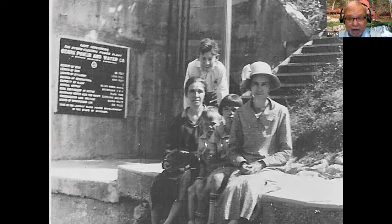They both died in childhood, which was pretty common back in those days. That is my grandmother's sister. And that is my dad. You know, looking over his shoulder, you can almost tell he was a troublemaker from the beginning. No, he was a good guy, but he was a pretty ornery character in his youth, I think.